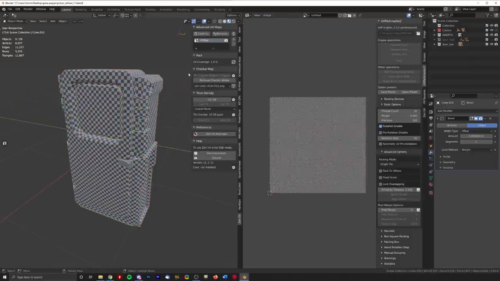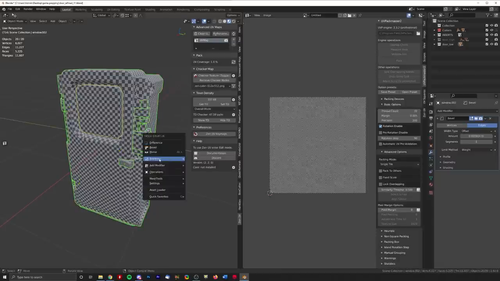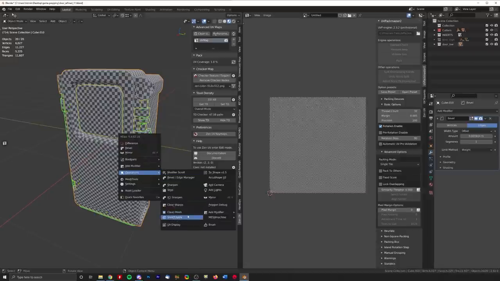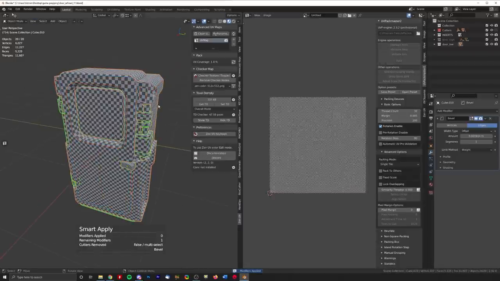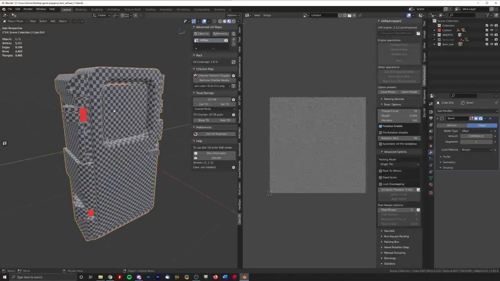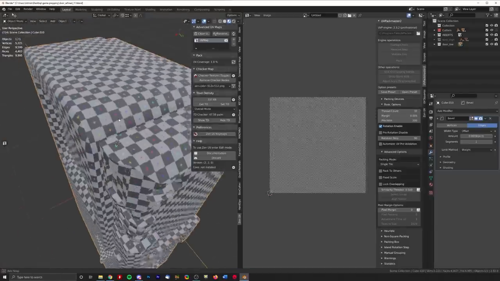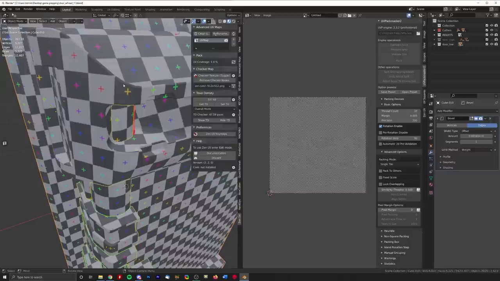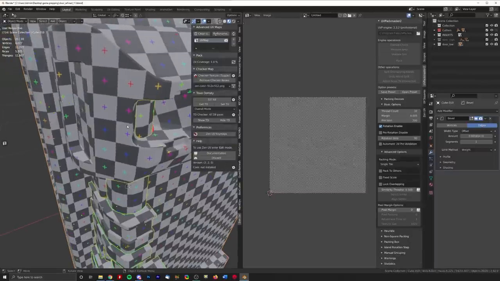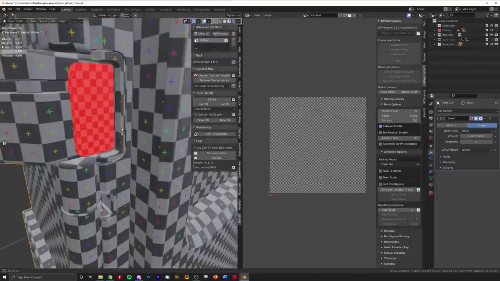Okay, now that we've confirmed that the unwrap's good and everything's good to go, we can combine this into one physical mesh. So what I wanna do is first of all, make sure all the mods are applied except the bevels, sorry. Just gonna smart apply everything, that's how I do it. And Control J to join it all together. But what's gonna happen is whatever the active one is, it's gonna override the bevels with that size, which to me is fine because they're all roughly the same size based off what I did.